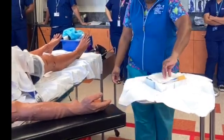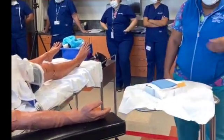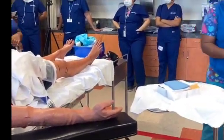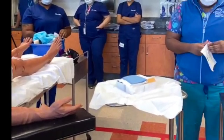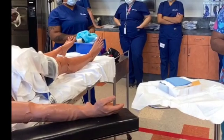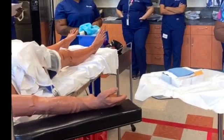I don't ever use these gloves. I like to prep before I get everything ready. It's just good practice, especially if you have a lot of crazy stuff.